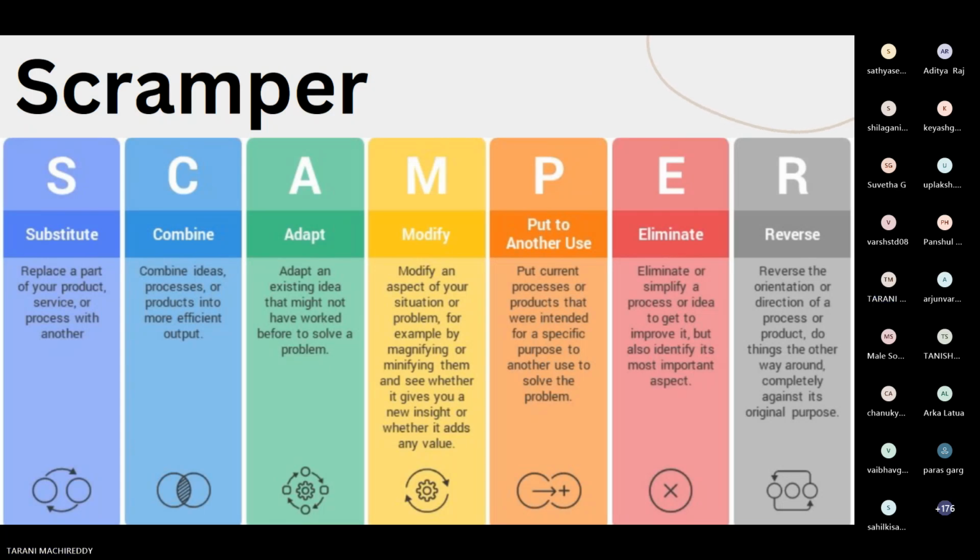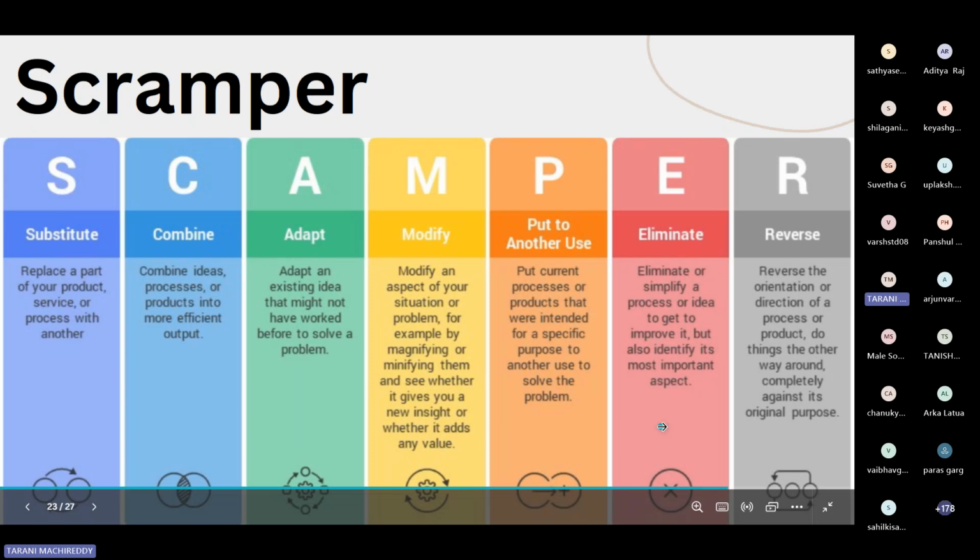So put to another use, as the name itself says, how can we use our bottle in another way? Not only for drinking water, can we use our bottle for any other thing? Like we have thermoflasks, so we can use it for both hot water and cold water, or sometimes a hot beverage carrier, etc. So like that, how can we put our bottle to another use? How a bottle serves multiple purposes for stakeholders, that we have to think about in the P of put to another use.